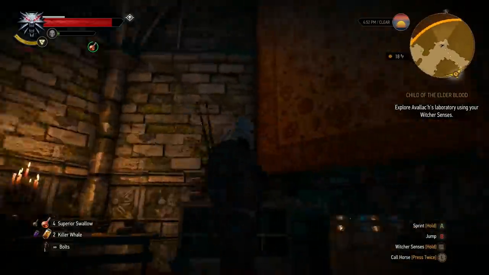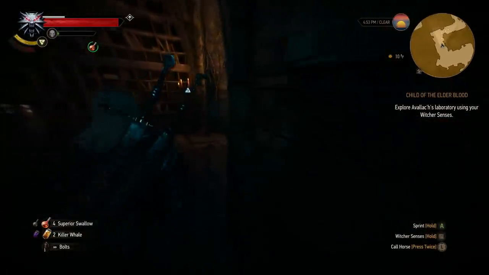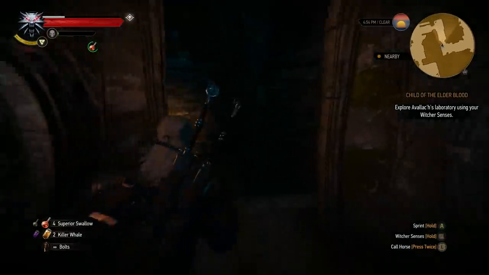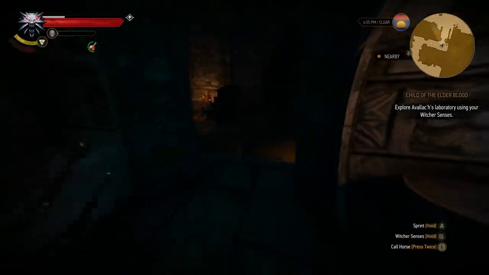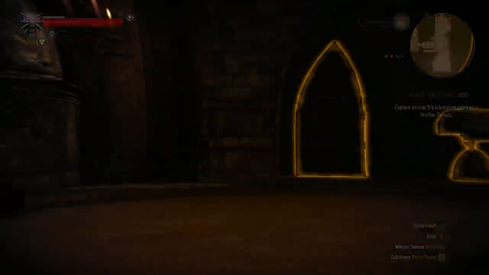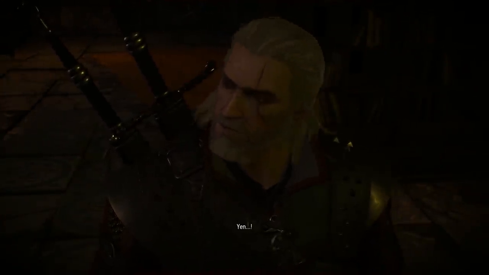I'm very scared of potion face, Geralt, which happens every time I use a potion sometimes. I haven't seen anything here that particularly incriminates Avalok yet. Oh, a glyph. That's cool. Right, I want to avoid going down there. Yen.